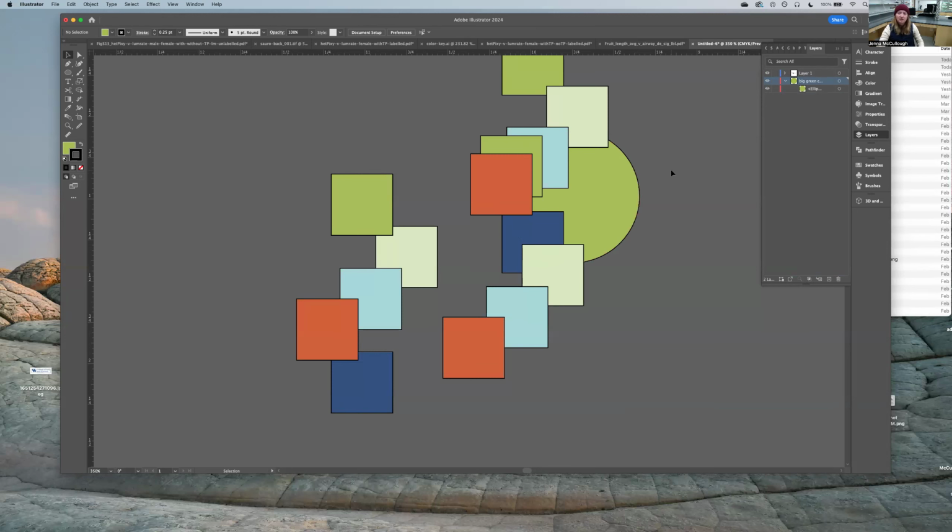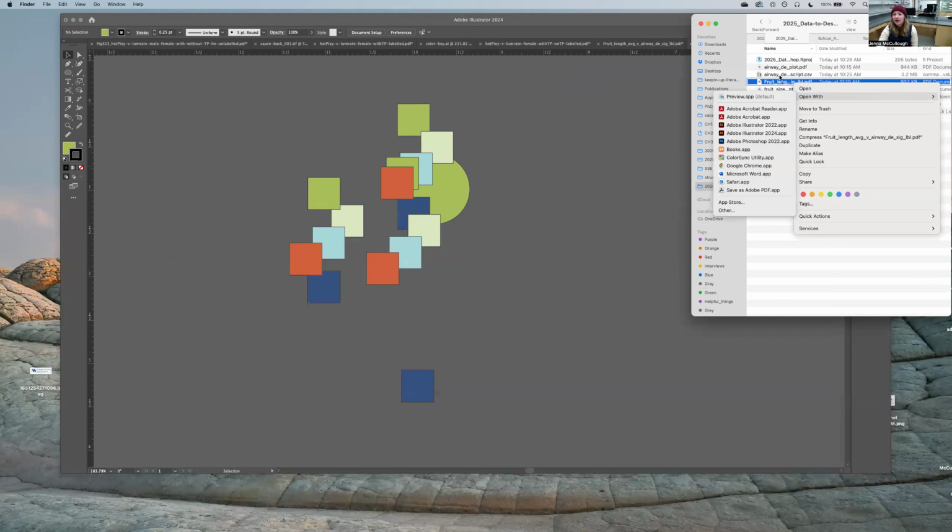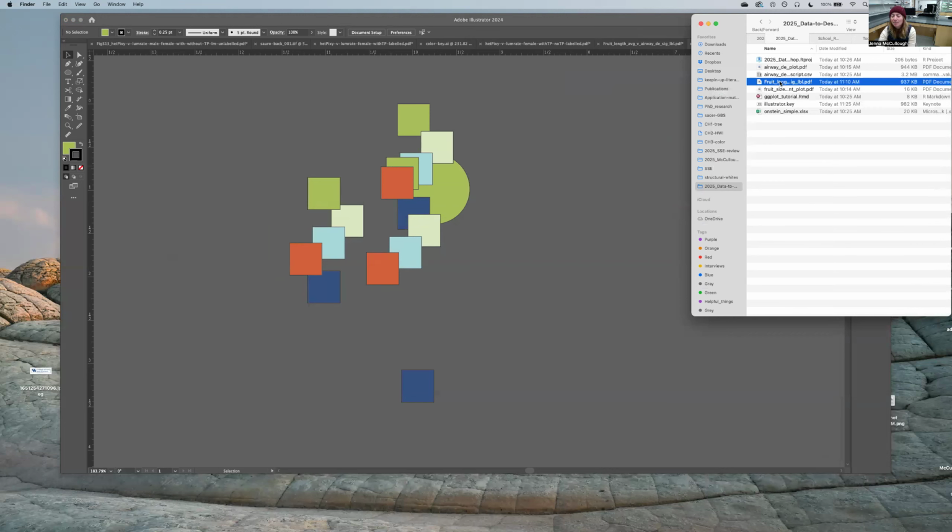Okay, so now we can get on to the things that we've already been working on. In our, where is it? This one? Here we go. We made a plot. So again, there's multiple ways. I can drag and drop this into my app, which you can't see because I have two monitors here. Or I can open it with Adobe Illustrator like this. I could drag and drop it, and look at this. It's also coming up. Oh, that's because I already had it open. Sorry, it won't do that if I do. Let's go back here. I bet if I drag and dropped it right here.